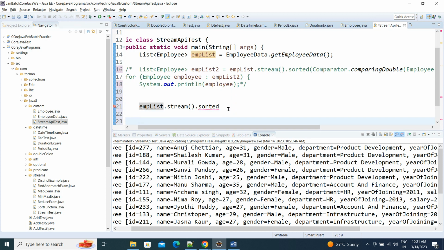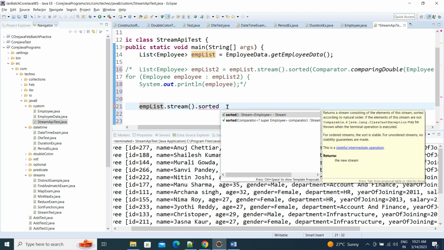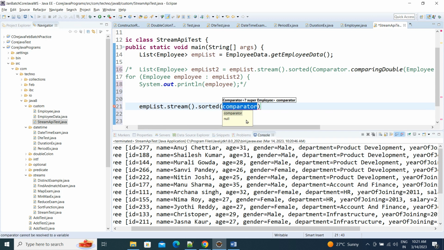Now we need to use a comparator, right? Again we'll go for comparator of E1 comma E2, arrow lambda expression.